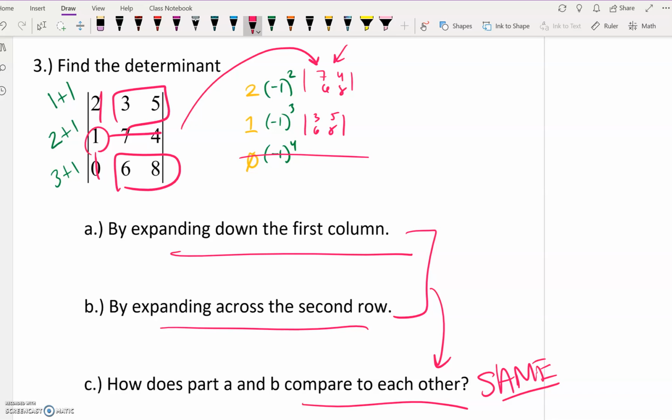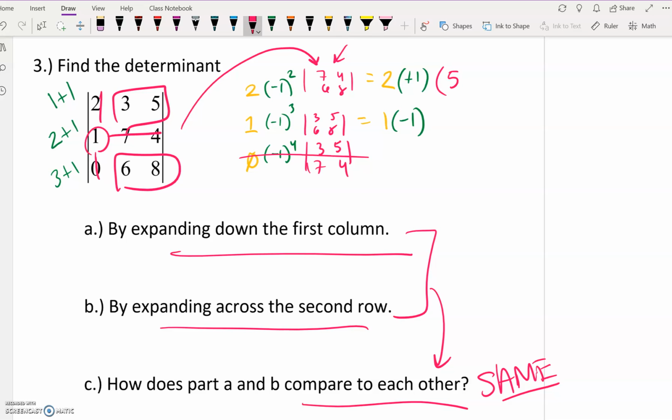Now notice for 0, you're doing 0 times some stuff, so you don't really need to do it. I even stopped writing it all out. If you wanted to, you could have, but really it's just going to go away anyway. So again, you also could have done row 3 if you wanted. I'm going to multiply this stuff out. So I've got 2 of 1. This is going to be a positive 1. This one's going to be a negative 1 based on even versus odd powers.